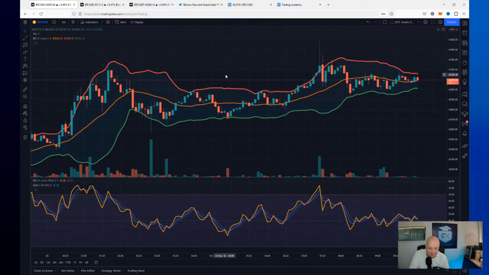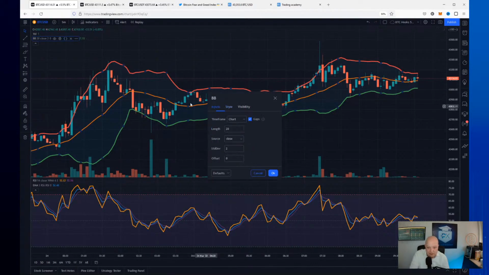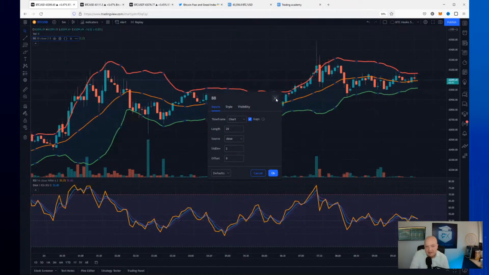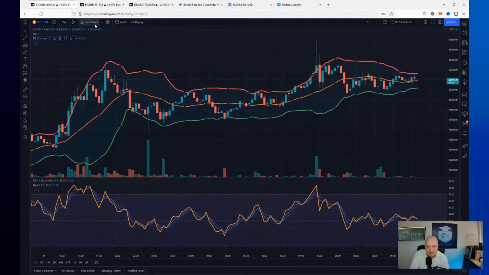So what we do here, this strategy consists of actually 2 indicators. The one you see up here as a layover over the candlestick chart are just normal, plain vanilla Bollinger Bands. And if I go here into the inputs, you can see I have a length here of 20. The source is close, so the Bollinger Bands are calculated on the closing price of each of the candles, standard deviation of 2, no offset. Pretty straightforward. I think this is also the vanilla settings when you apply this one.